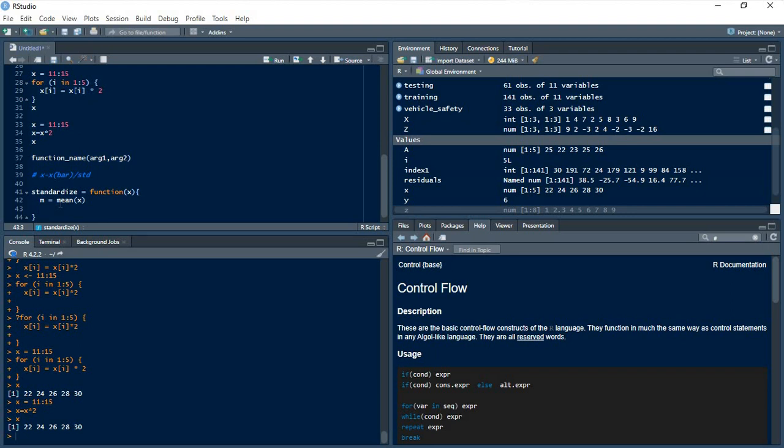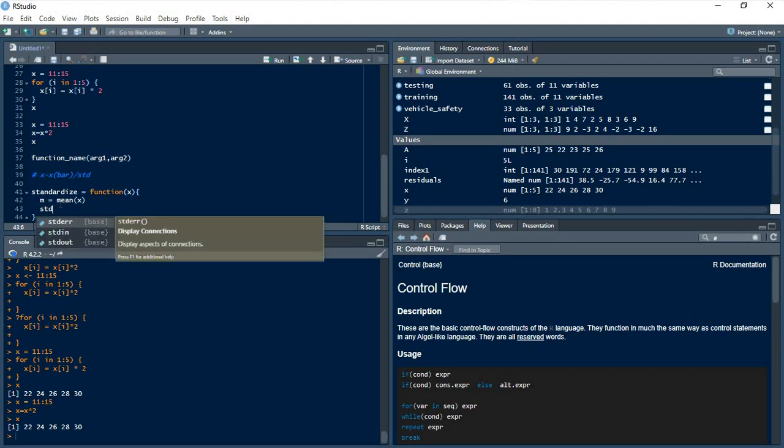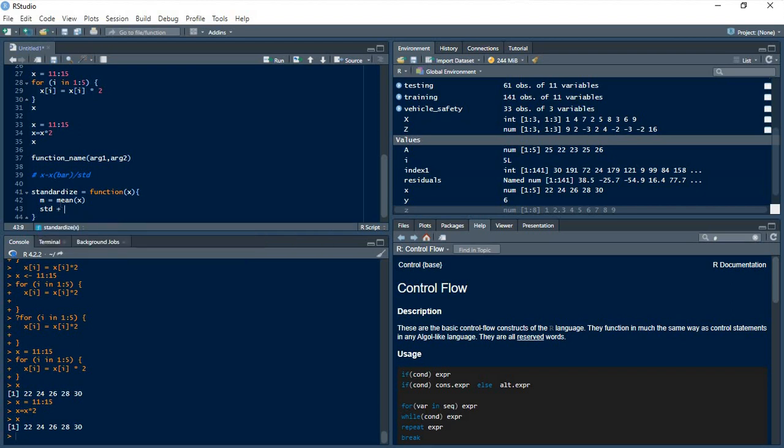Now we also need to compute the standard deviation, so the standard deviation is STD. We actually have a function that gives the standard deviation, so it is SD for the observation x. This is what I was telling you.